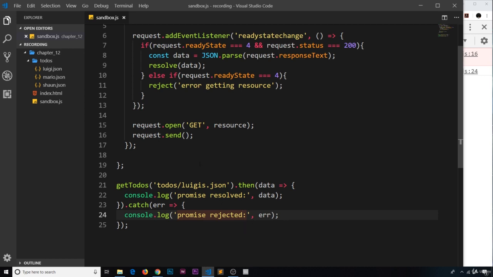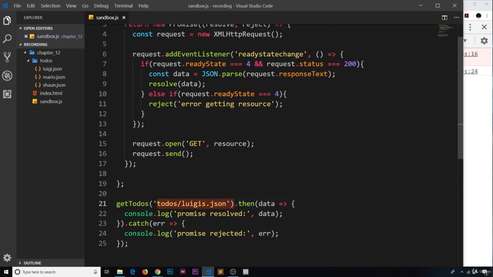So what I'm doing here is, first of all, calling getToDos once, we're getting these to-dos. Then when we call the resolve function up here, it's firing this function in the then method. And if we get an error, it fires this function in the catch method. So remember, we want to get this data sequentially. So we know down here, when we fire this function in the then method, that we've already got the first lot of data. And this would be a safe position now, if we wanted to do this sequentially, to go out and try and get the next lot of data.